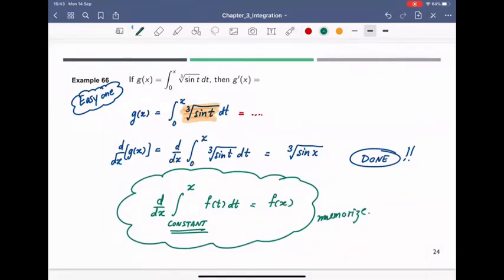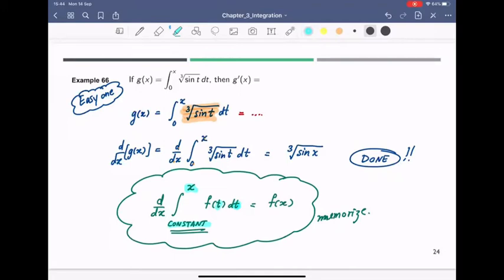Well, you can see the reason why I use t here. I don't want you to get confused with x. So I switch my dummy variable from x to t here. So you can see, hey, I integrate with t from that constant to x. We use t because we want to avoid confusion, because we're going to save x for something else. All right, so that is called the fundamental theorem of calculus.